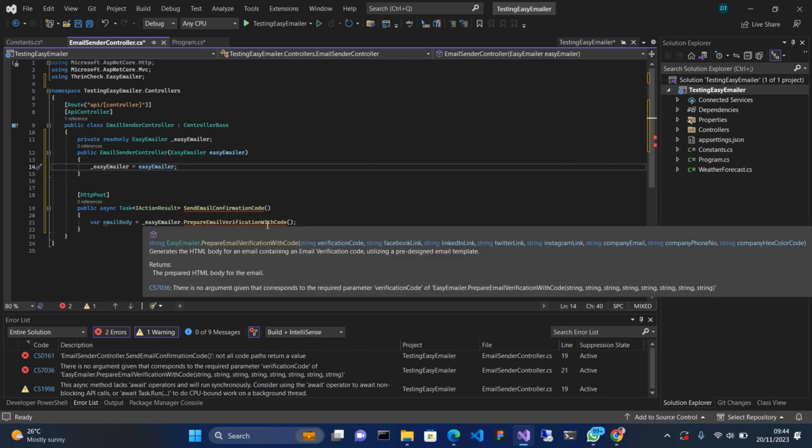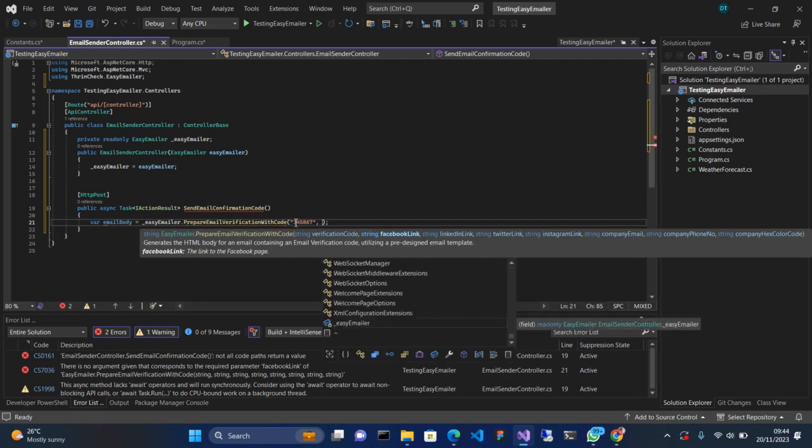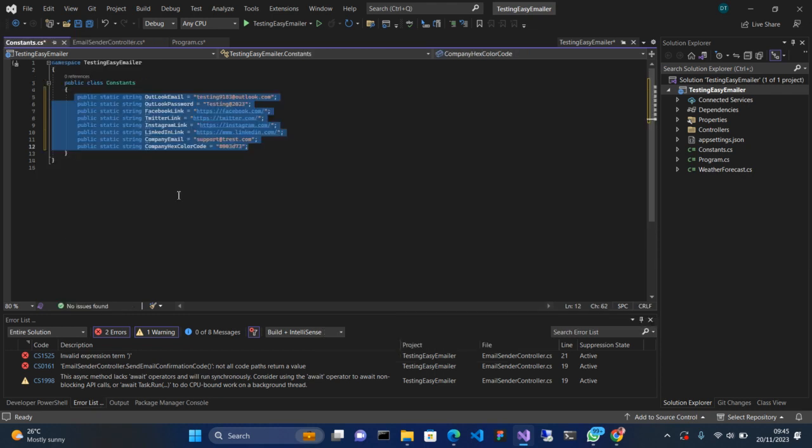So now the first required thing there is the verification code. Let's just use a random code, since we are not assuming you want to make use of it now. You can do that in your business logic, generating a verification code from your table and some other things. But since it's just a test, the next thing we need now is Facebook link. Since we've declared all the static strings here, we can be calling it wherever we want instead of coding it inside anywhere we want to make use of it.